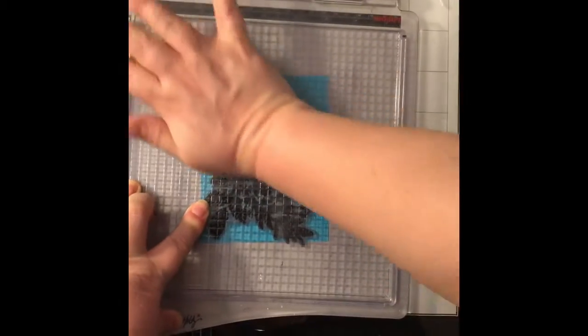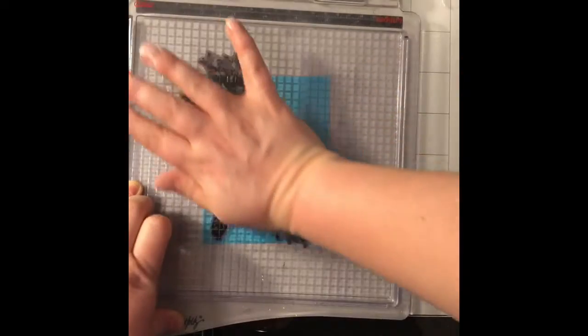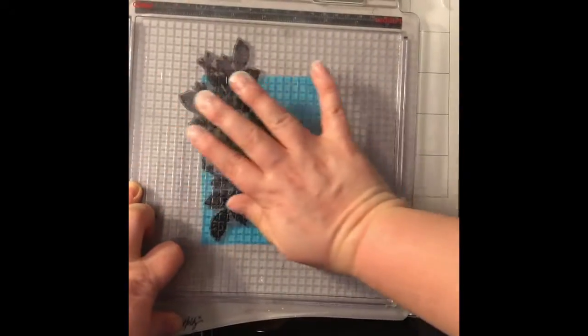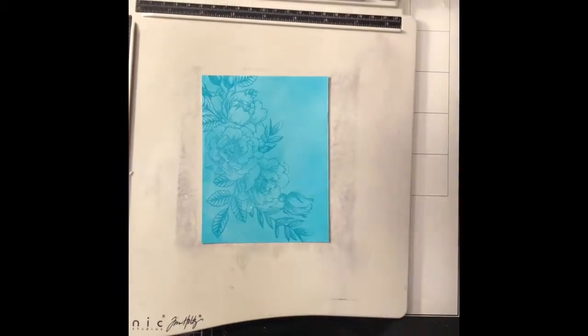So that's what I'm doing right now, just working my hand over it. Some people find that if you take the sleeve of your shirt over your hand and give it a press, that will give you a good impression as well. Unfortunately, I didn't have any sleeves, so I wasn't doing that.